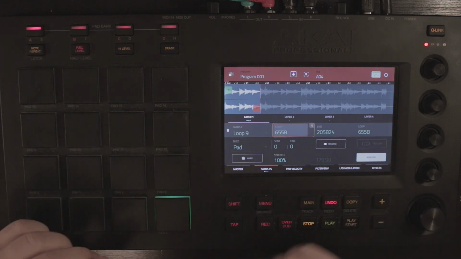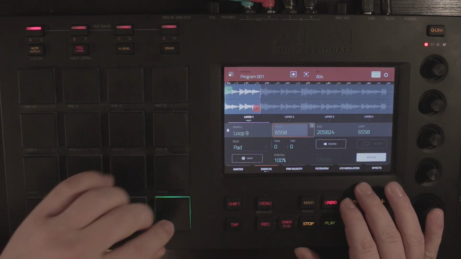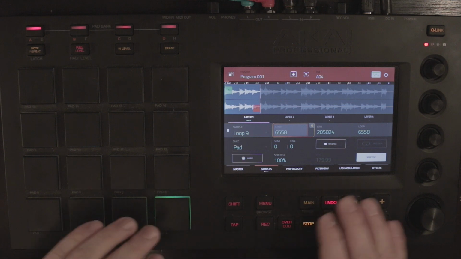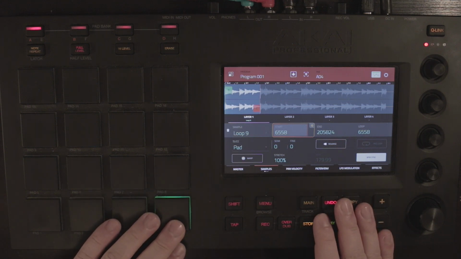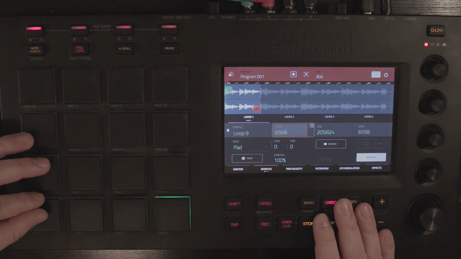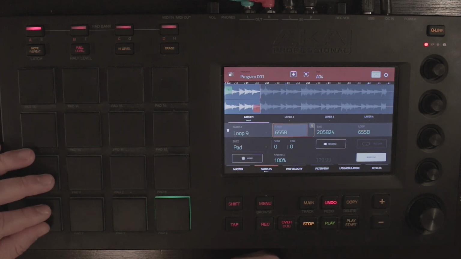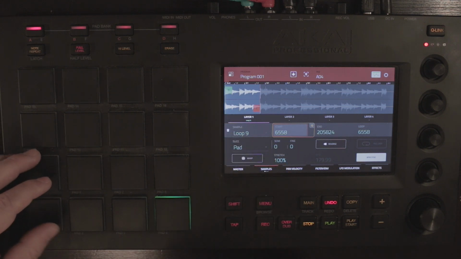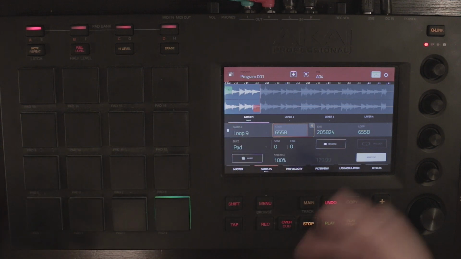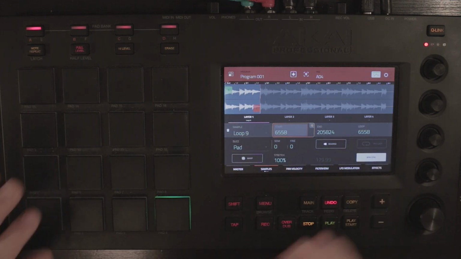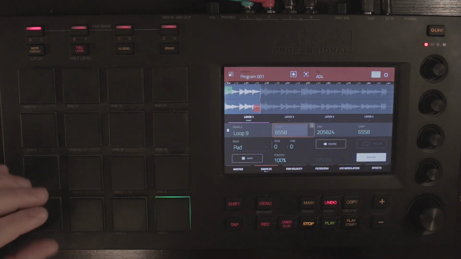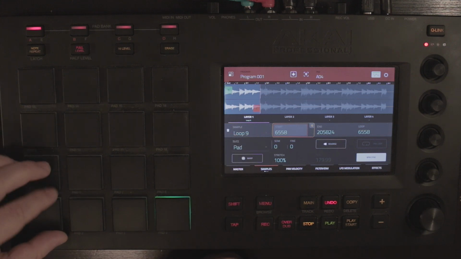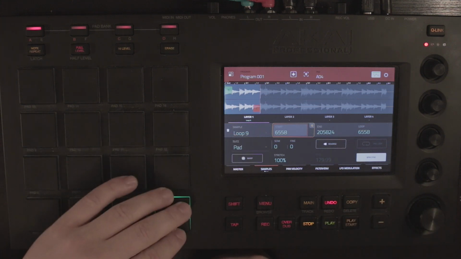So basically, I always use pad parameters because I just like the workflow of copying pads one to another and adjusting the start and end points. I just prefer to use pad parameters all the time. One of the reasons why I would use non-destructive is to have the same exact slice on 2 different pads, but with different effects. One having a low pass filter, another having a high pass filter, and kind of combining those 2 sounds. I would use the same exact sample length, and that can be useful. But in any case, I would use pad parameters as well.